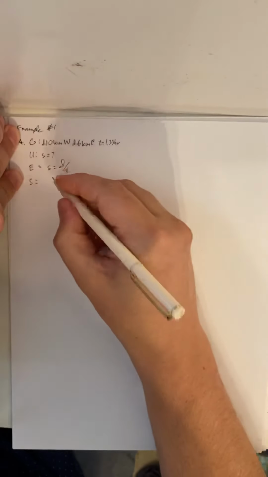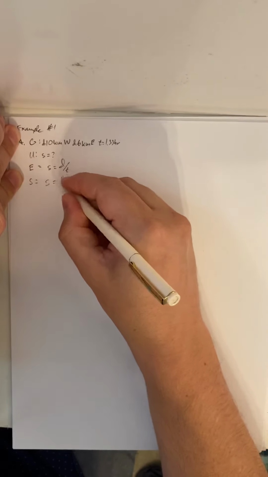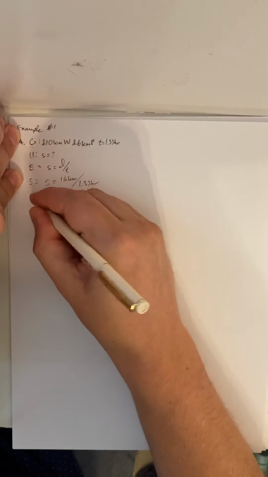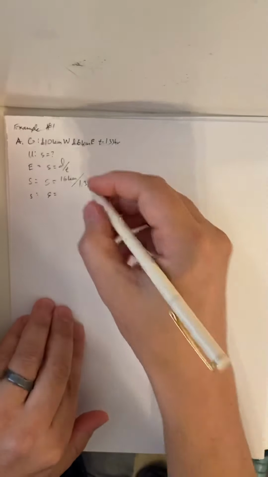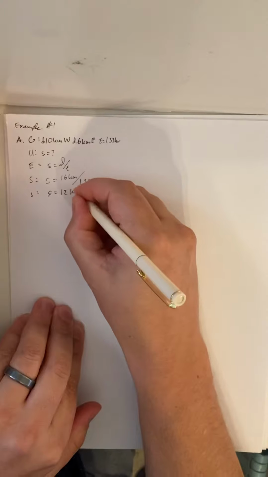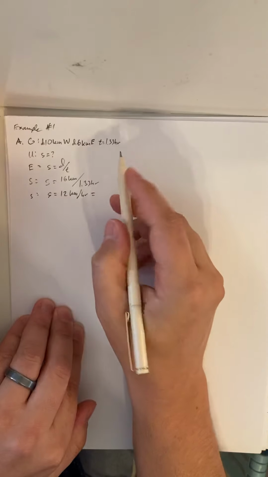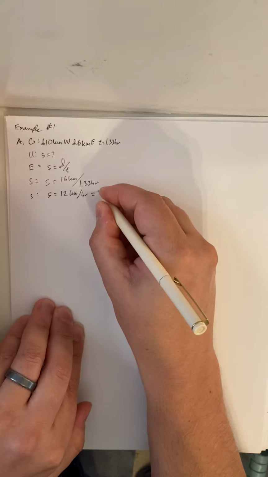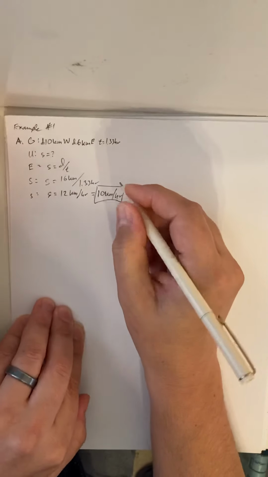I'll substitute. And I'll get that speed is going to equal, so the total distance is going to be 10 plus 6. So that's 16 kilometers divided by 1.33 hours. And then solving, speed is equal to, sorry, this is kind of messy, 12. So I get 12 kilometers per hour. Again, I only get one significant digit because these both have one significant digit. Even though the time has 3, these both have 1. And so I have to round this to 10 kilometers per hour. So that's the answer for speed.